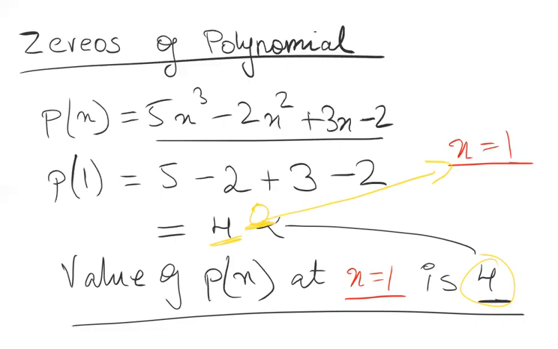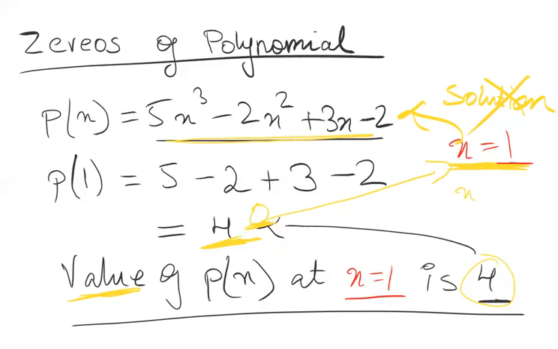But over here, you're not getting a zero. So can we call this a zero? A solution? This is not a solution. No, not a zero. But it is the value I'm getting when I'm keeping x equal to 1. When I want to get a zero, what will be the answer? That is called zero of the polynomial. When I get a zero here by keeping a value for x, whatever number you put for x, 2, 3, whichever value of x gives a zero, that is your answer. That is the zero of the polynomial.